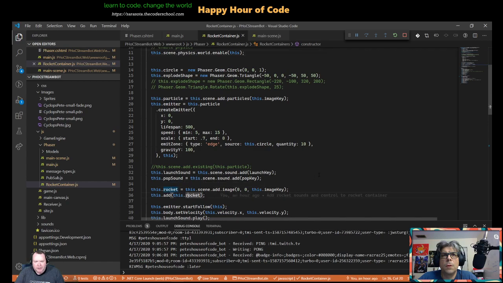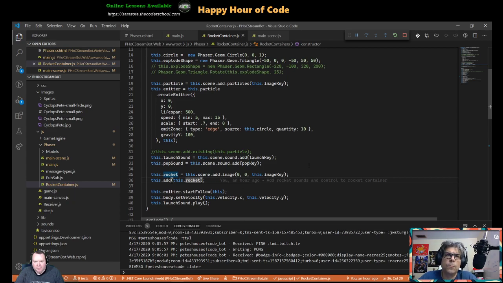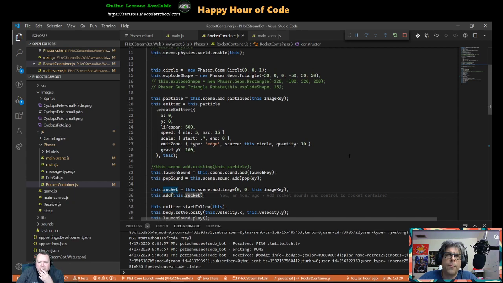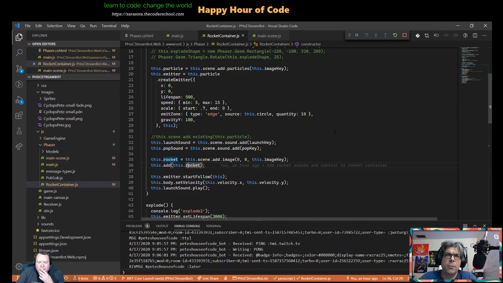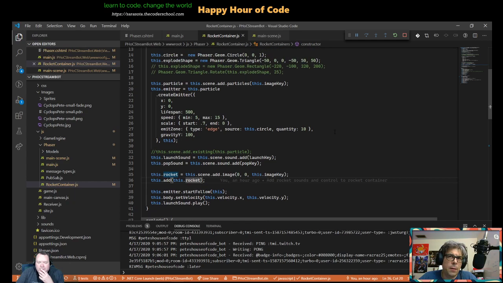So this rocket here. We have a boundary, and we need to tell it what to do when it hits it. Actually, it's interesting because this is a container, and the container itself is kind of like any of the other game objects. Any of those game objects could be the sprite or whatever, and this is a way of taking all those and merging them into a container so you can control them as one entity.